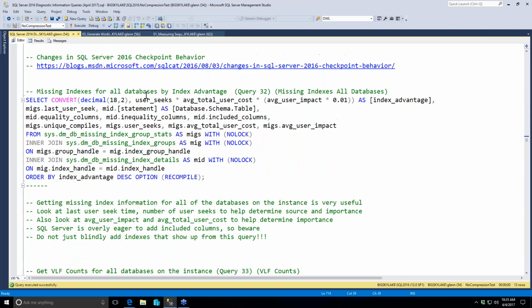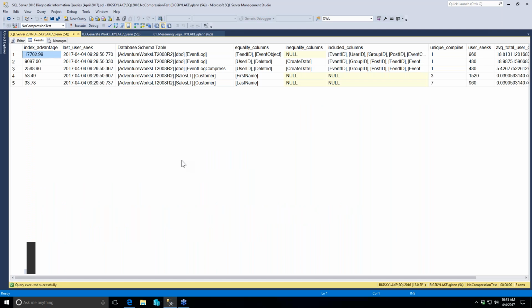Okay, now this next one is the infamous missing indexes query. And the reason I say it's infamous is so many people lose their minds and do really bad things based on this. This is very useful to find what the query optimizer thinks are missing indexes that would be useful for its workload, but a lot of junior DBAs and developers run this and then they go crazy and add 50 or 100 new indexes, and pretty much that's almost always a bad idea.